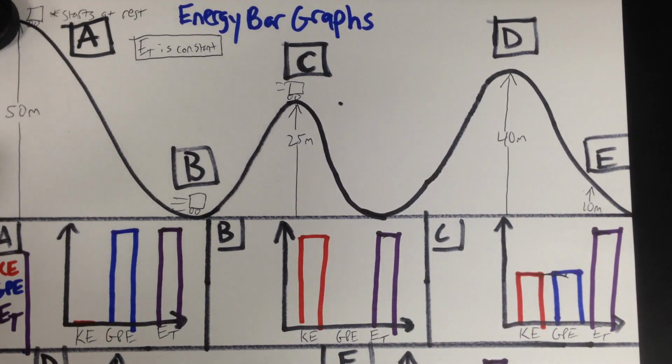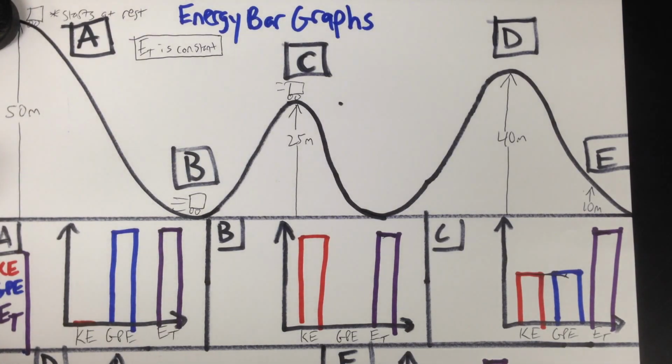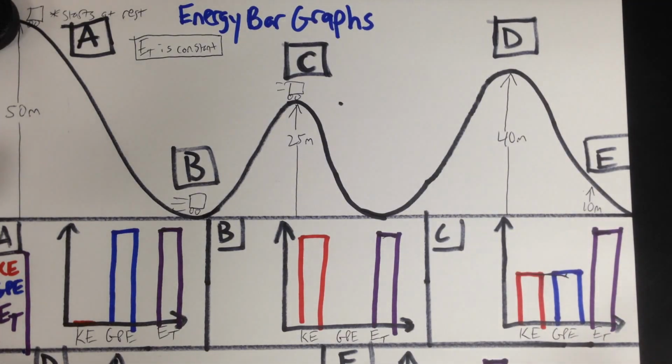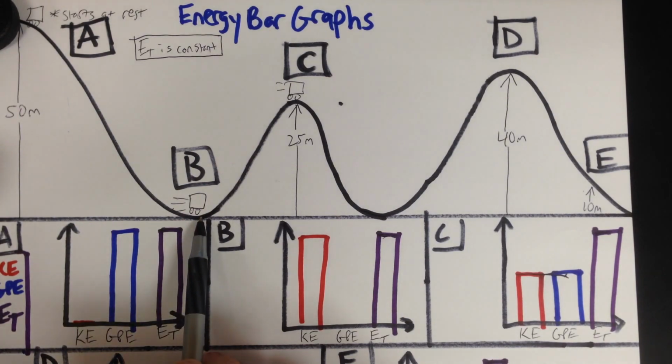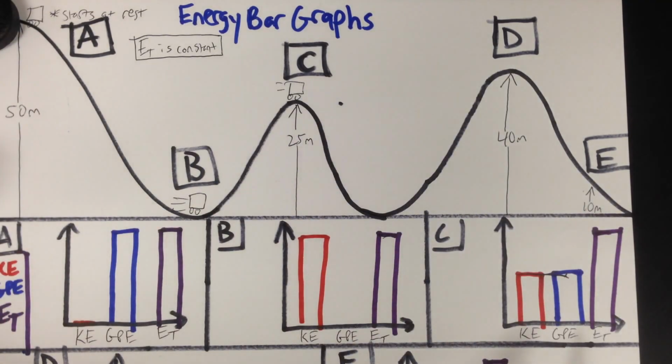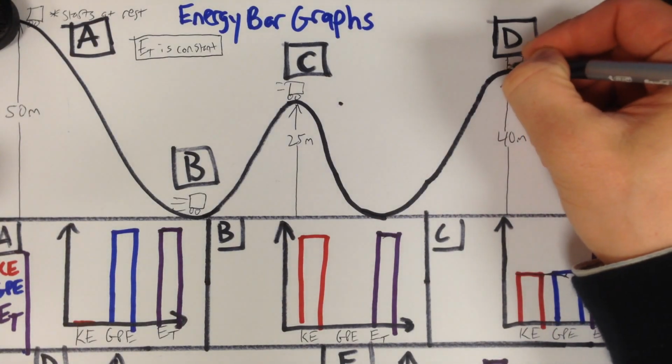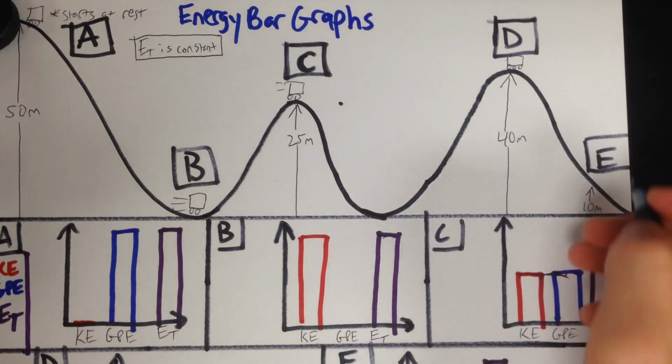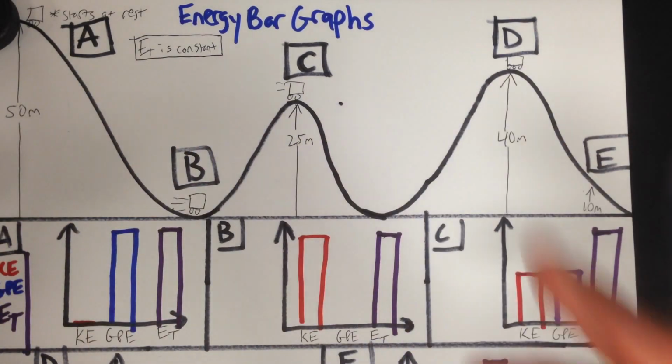Now, the lower the coaster goes, the faster it goes. Therefore, it has more kinetic energy when it gets to lower locations, because when you drop the coaster, it goes faster and gains kinetic energy. So when we look at B, which is the lowest, it probably has the most kinetic energy. E is probably the second lowest, so it has a lot of kinetic energy. But A and D have very little kinetic energy because they're pretty high up. The higher the coaster is, the more gravitational potential energy it has. So A and D would have a lot of GPE.